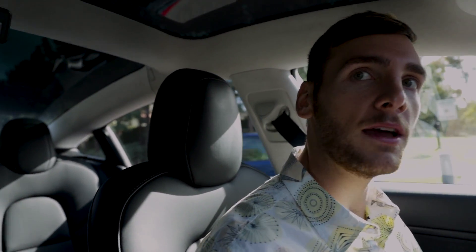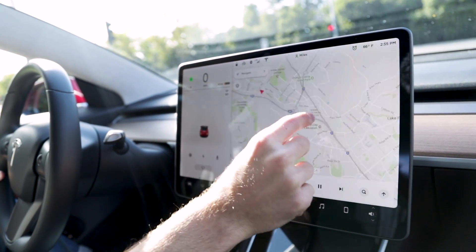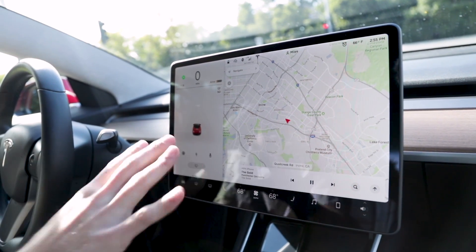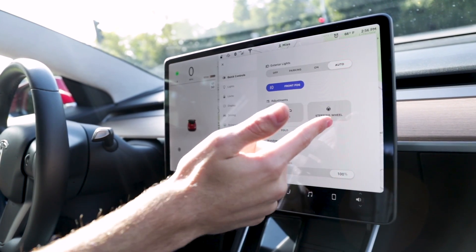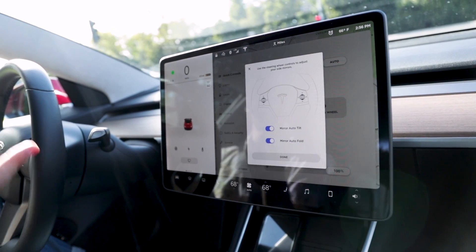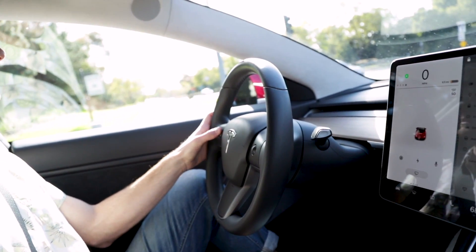This gentleman is not using the crosswalk, and the car would have stopped itself if he had chosen to walk towards the car, but thank goodness he did not — sir, use the crosswalk. So it just pinches and zooms so quick. Look at the responsiveness of this — this is amazing. That honestly reminds me of an iPad. And all of your car functions can be controlled from in here. If I want to control the mirrors and steering wheel, the telescoping on the steering wheel, I hit that button and then I change the mirrors based on the little buttons here on the steering wheel.